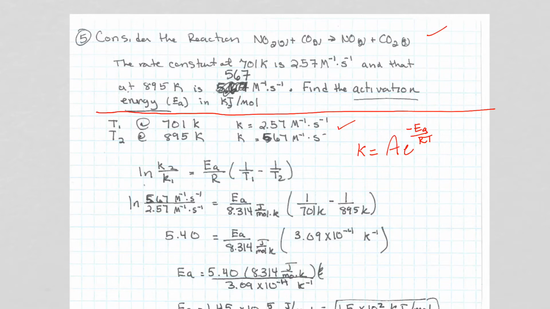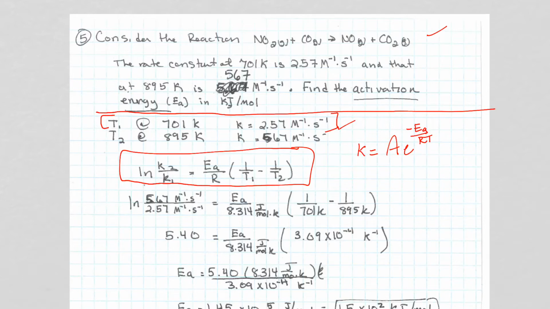So if we were given the frequency factor and we were given a temperature and a rate constant, so we could take, say T1 here, and we could find the activation energy, right? Of course, we would have to know A here to do that, but we could do that. We could find the activation energy. But more commonly, we're going to use what we wrote as the two-point equation for the Arrhenius, right?